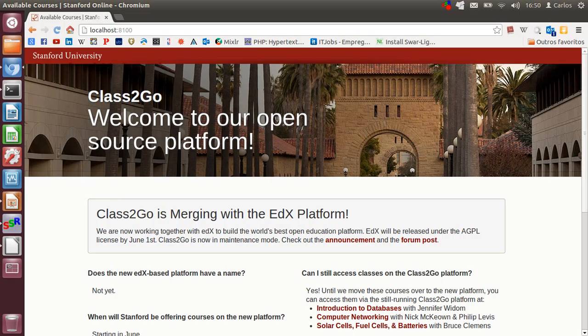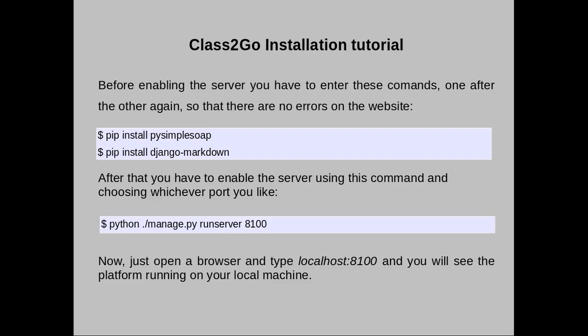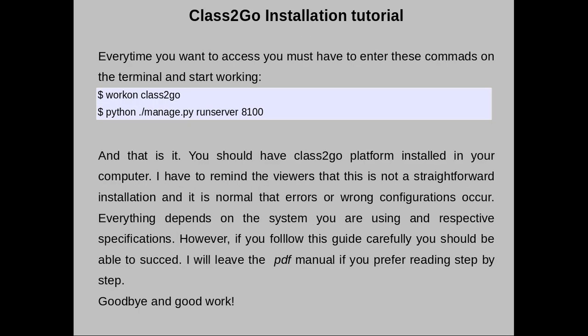This is the class2go platform running on your local machine. Now every time you want to access, you must enter these commands on the terminal and start working. And that's it. You should have class2go platform installed in your computer.